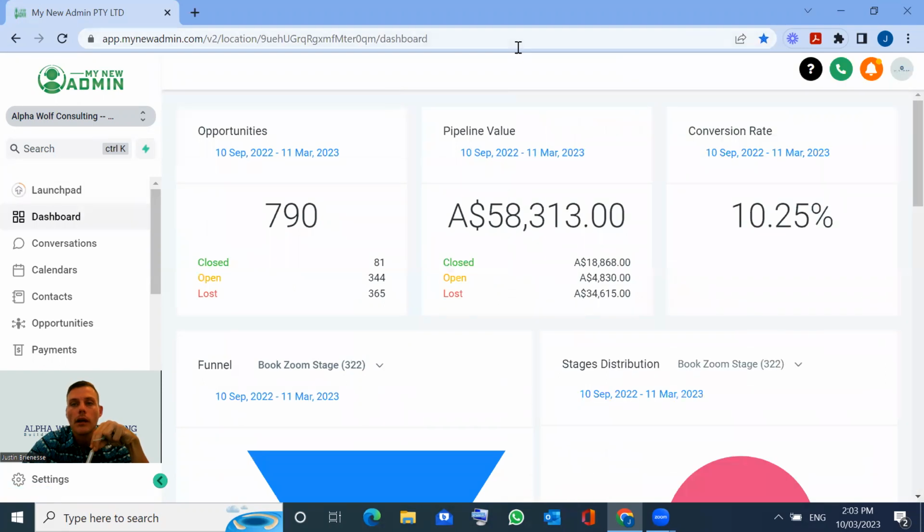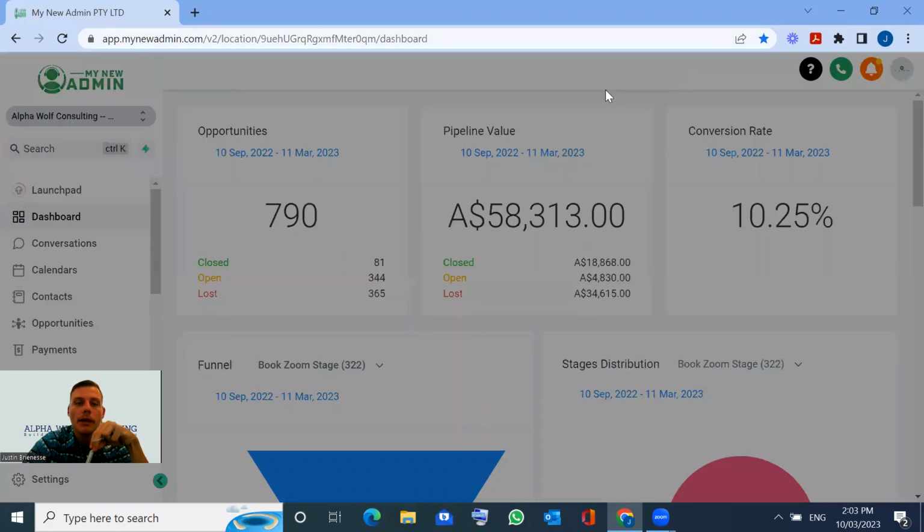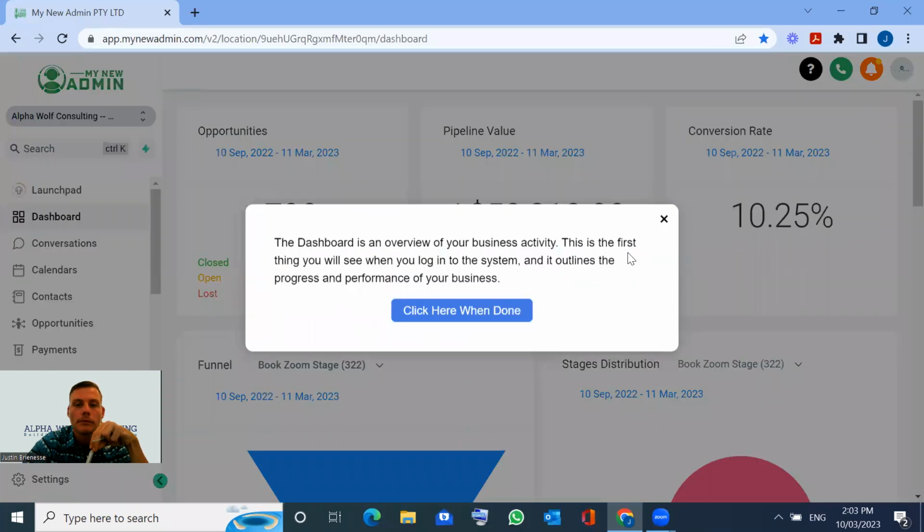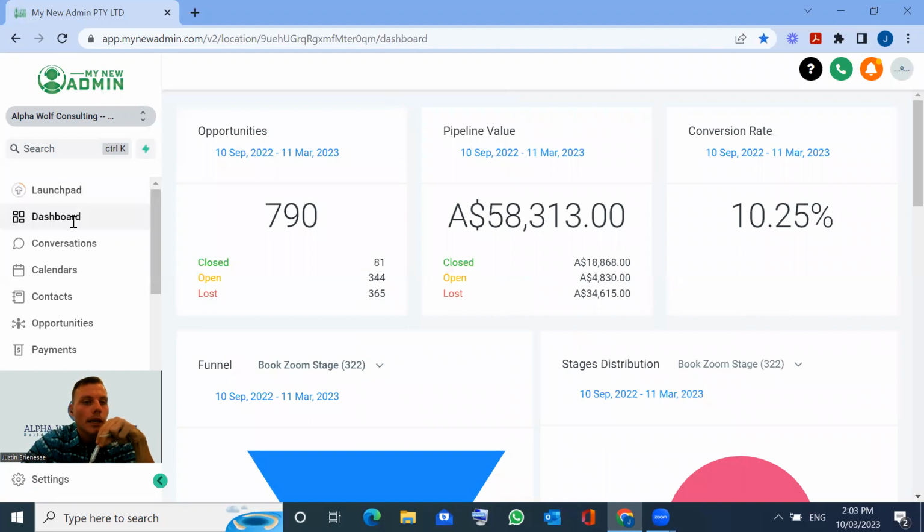If that doesn't help me out, I can jump up here, and then you'll see logging onto your system. It just tells you a bit about what's going on in the stage.